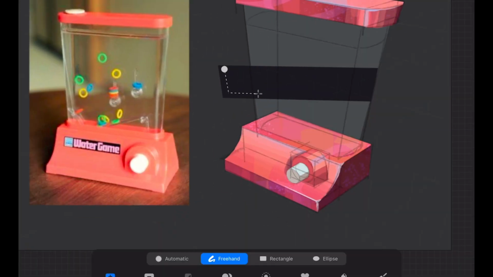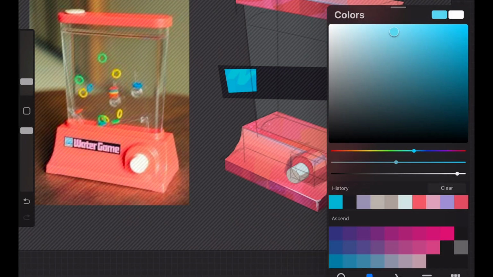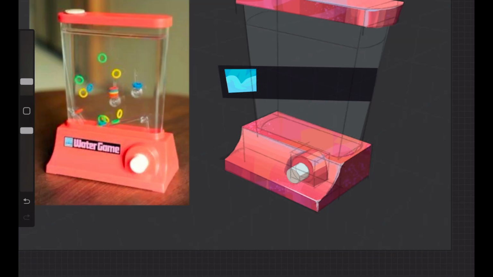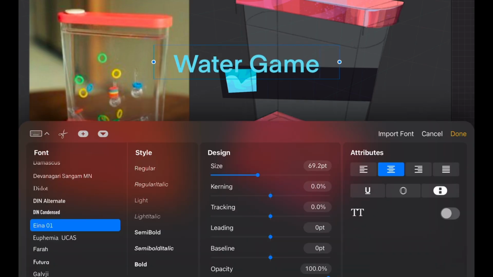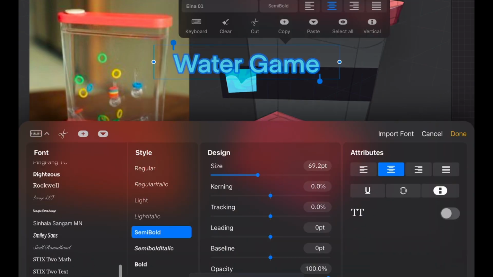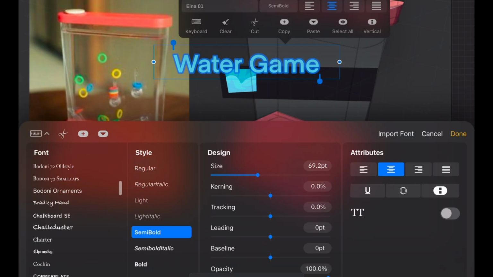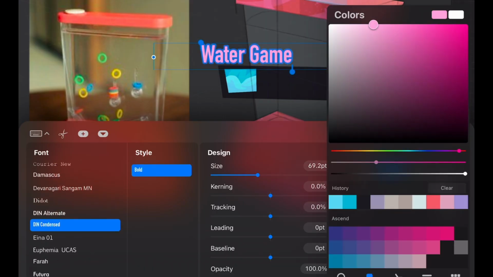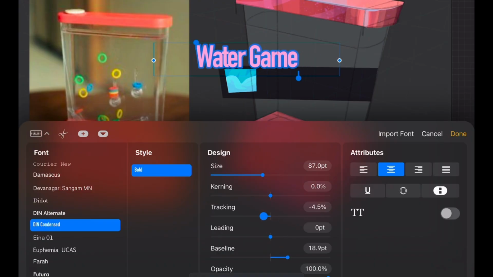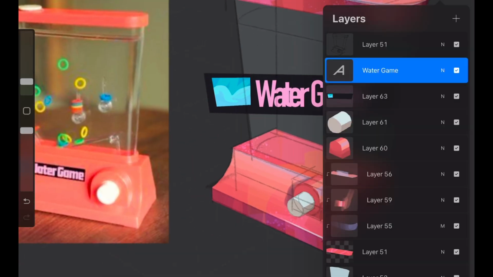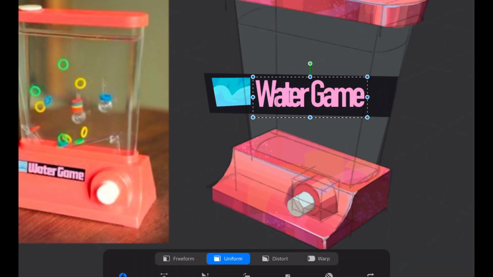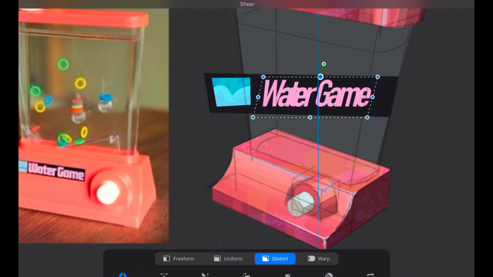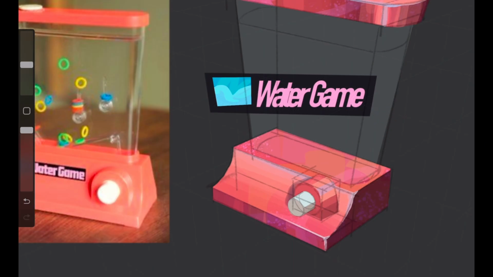Okay, and then for any kind of typography in my props, I usually do them flat in another layer, and then I do the letters with the writing tool of the program. I try to make them interesting in a way, and something that always works is the famous VizDev slant. For some reason, every VizDev artist does this to make things interesting. We just skew things to the right, as you can see.